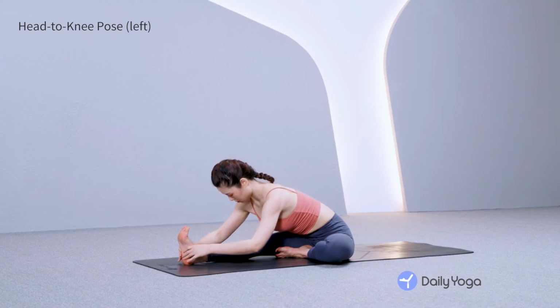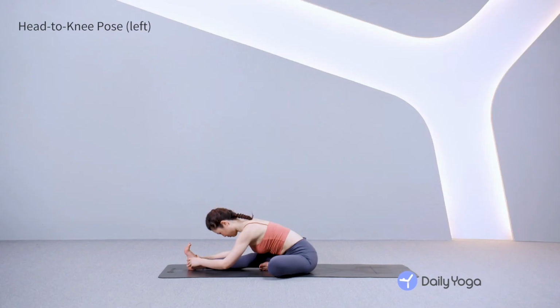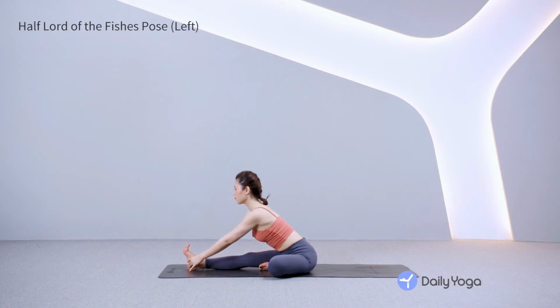Place your hands on the shin, ankle, or foot. Keep your spine long as you draw the heart forward. Relax the left knee open and breathe deeply. Relax your neck and head. Soften your low back. Inhale, lift the spine, coming back to seated.